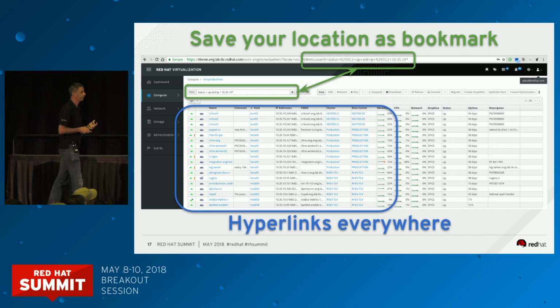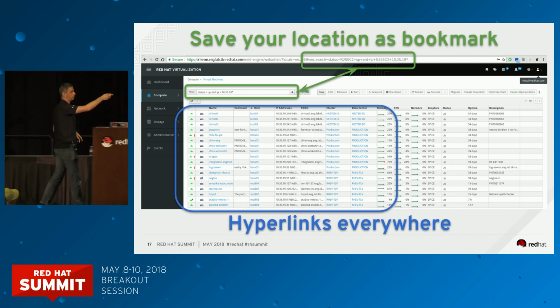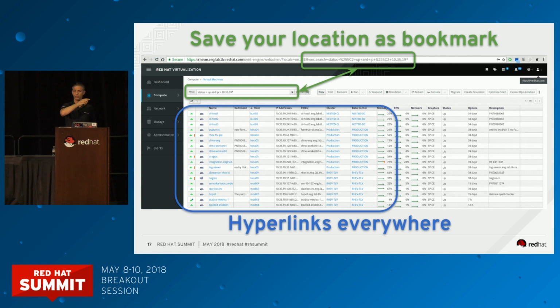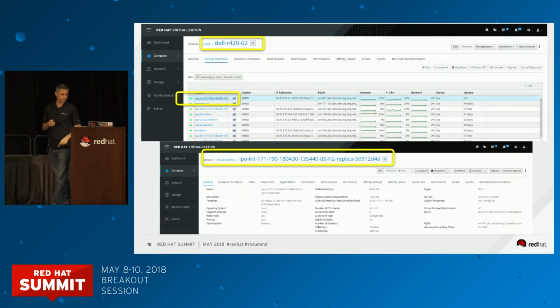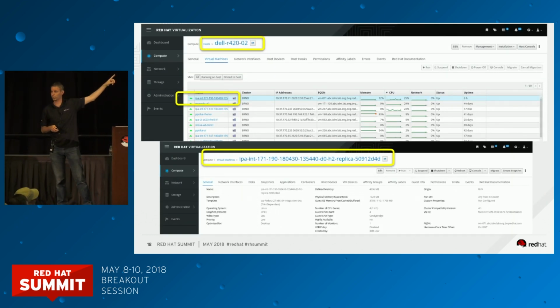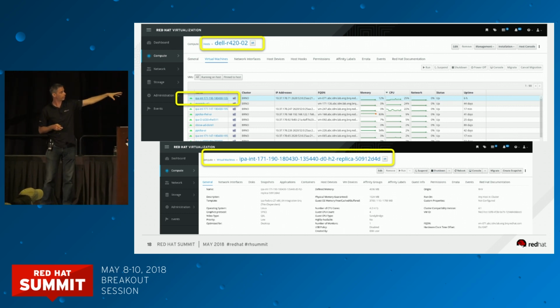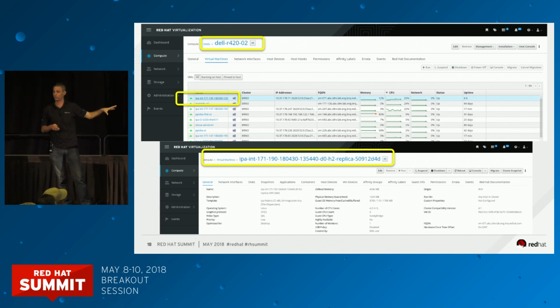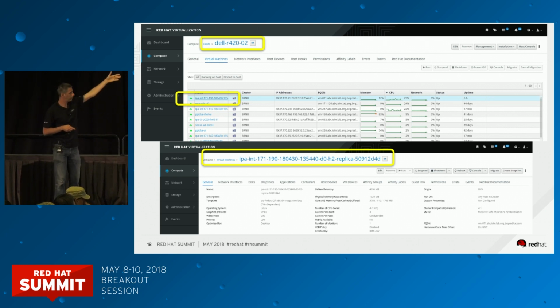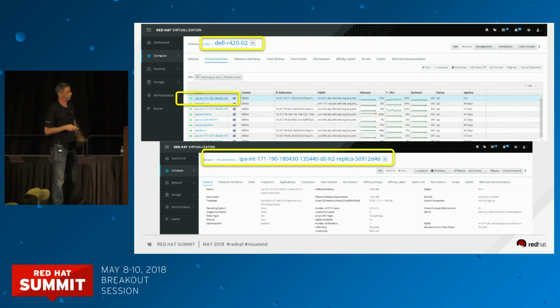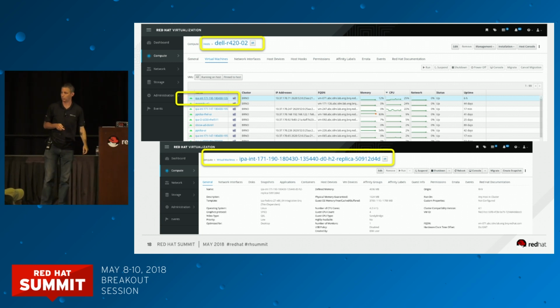Again, efficiency. What you can also see is that many of the objects that we see on the screen are hyperlinks: the virtual machines themselves, the host, the clusters, and the data center. Let's see how it works. At the top screenshot, you can see a host, and I'm looking at the VM tab of that host. I can see a list of the virtual machines that are currently running on that host. I've chosen to sort that list according to the CPU, and I'm seeing that the first one is consuming the highest number of CPU cycles right now on that host.